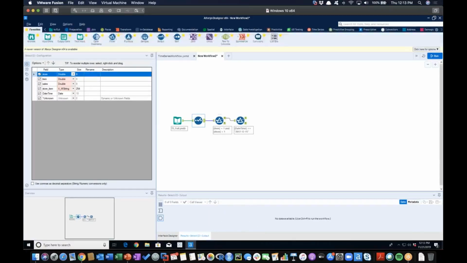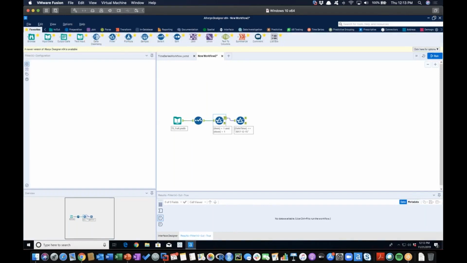Then I'm putting 2 filter tools on after this. The first one is saying, just grab item number 1 and store number 1. That's how we're going to do our analysis. I'm also creating a little bit of a holdout. The reason is that my data go all the way through the end of 2017.